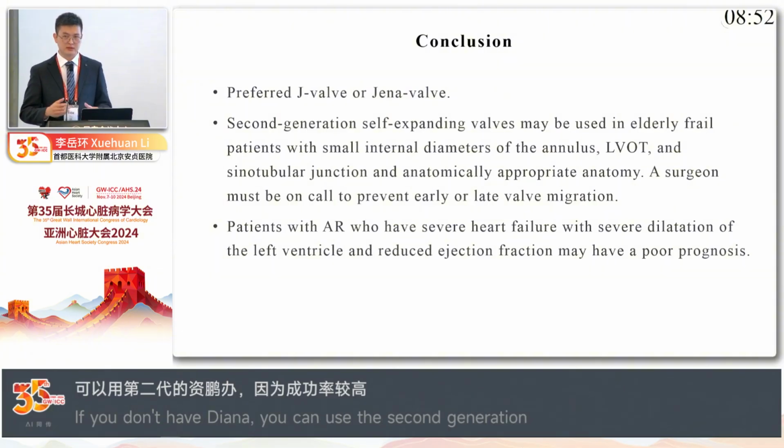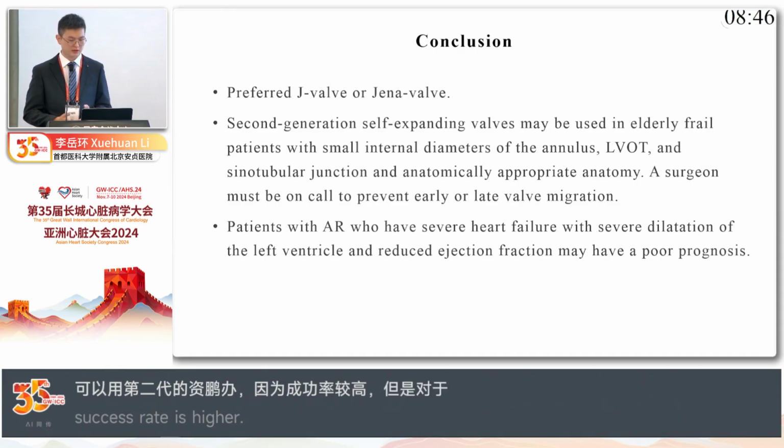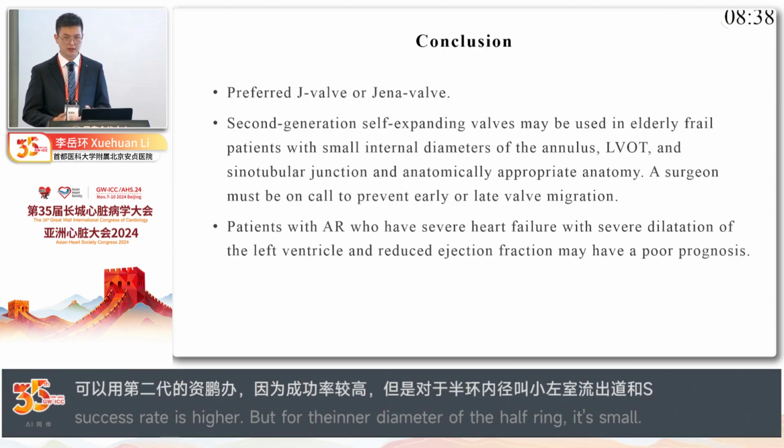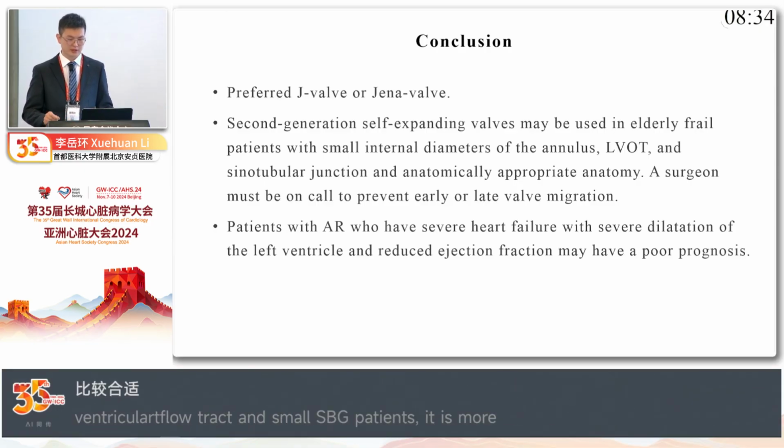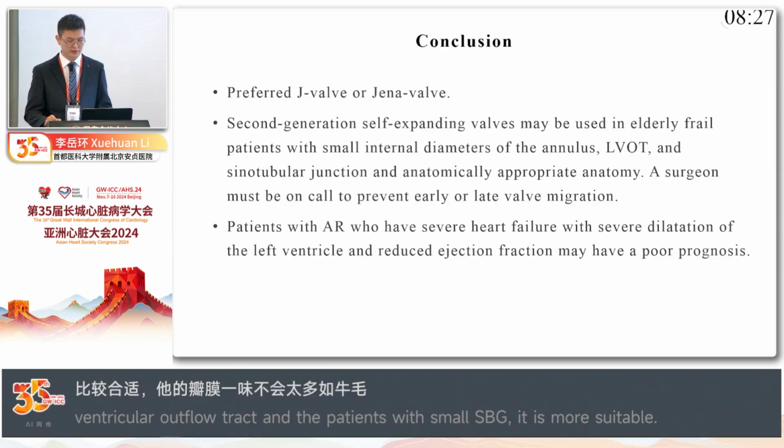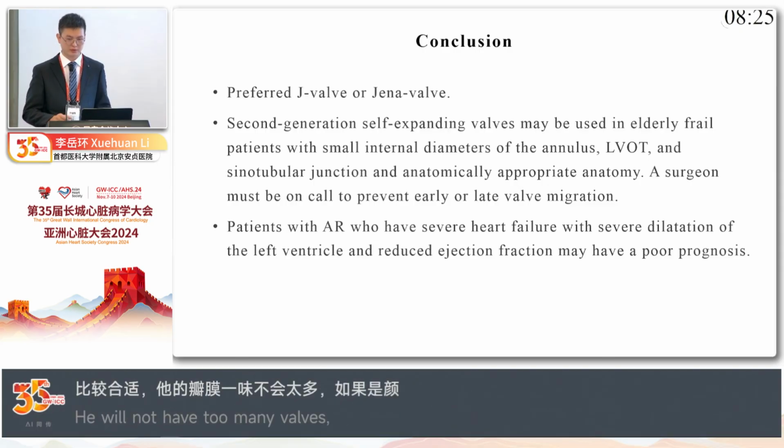But for a patient with a small internal diameter of the annulus, LVOT and sinotubular junction, a surgeon must be on call to prevent early or late valve migration. And patients with AR who have severe heart failure with severe dilation of the left ventricle and reduced ejection fraction may have poor outcomes. Okay, that's all. Thank you.